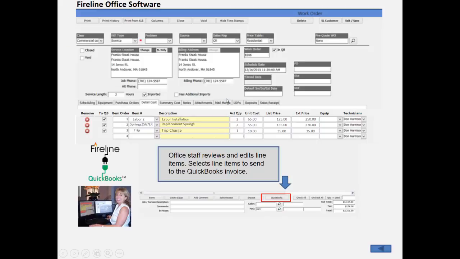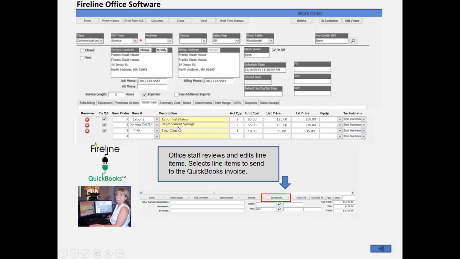From here, whoever in the office is responsible for reviewing existing work orders, they can go ahead and pull up the existing work order that was originally created for this job, and now they're able to see the line items and notes that Tommy's recorded from the field. All of this within minutes of completing the job.